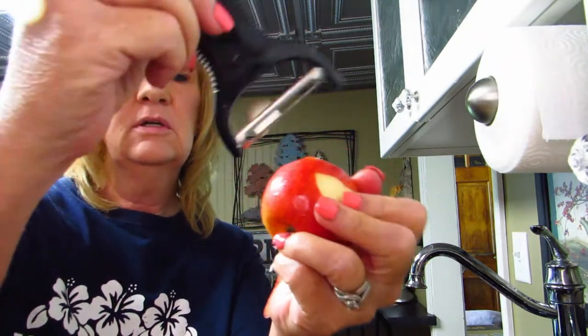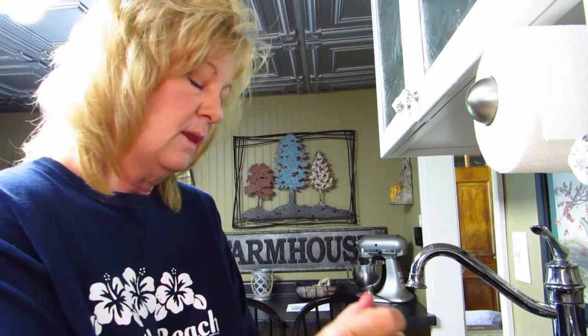Now that I have apple peels everywhere, they really are. Wonder if my dog will eat those. They're on the floor, they're on the cupboard.